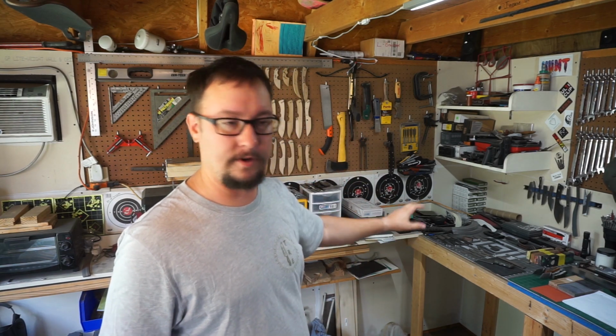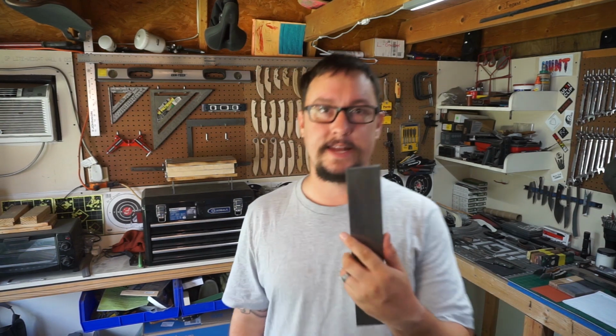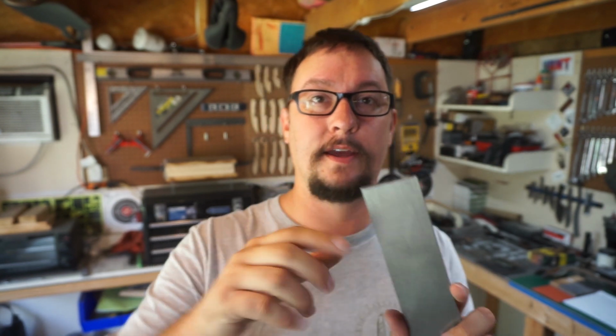It was the customer knives and stuff like that, but pretty much everything else that I'm working on is gonna be a YouTube video. If y'all remember, I had that EDC scalpel that I made out of the farrier's rasp. I'm gonna be making one of those out of this 80CrV2.